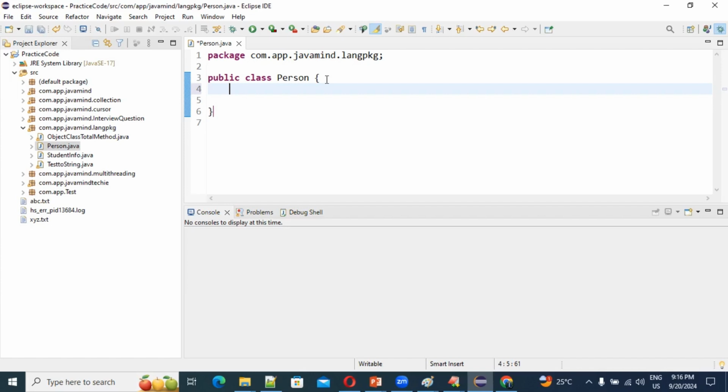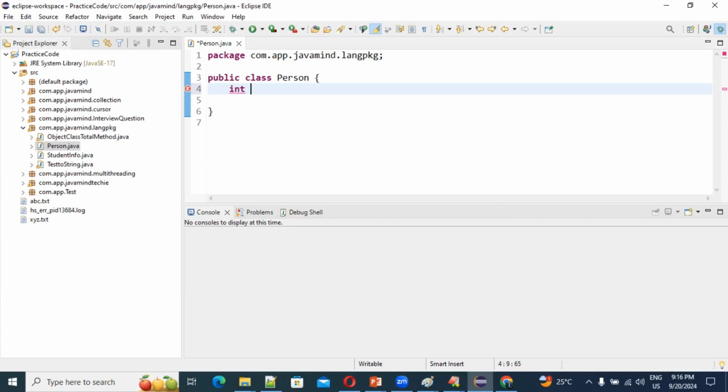So guys, in this class I will create two fields. Suppose int, see, every person has some unique number, right? Every person has some unique thing, that is an Aadhaar number. In India we know very well that every person has a unique number as an Aadhaar card. In the US there is the SSN number. So in every country a person has some unique number. In India, the person definitely has an Aadhaar card, by which they identify themselves.